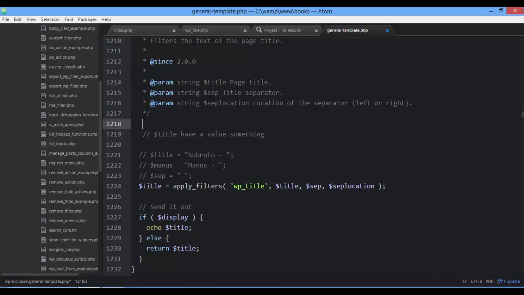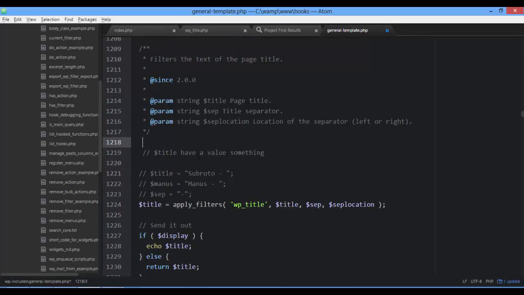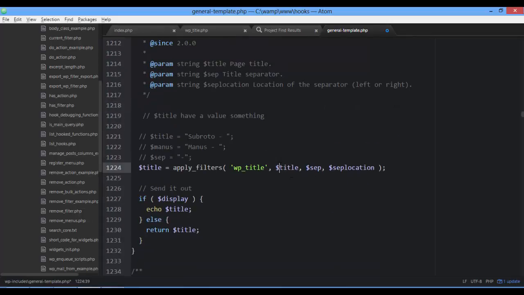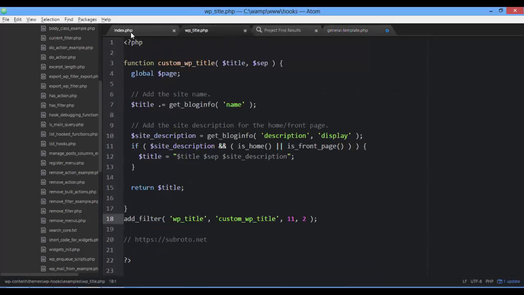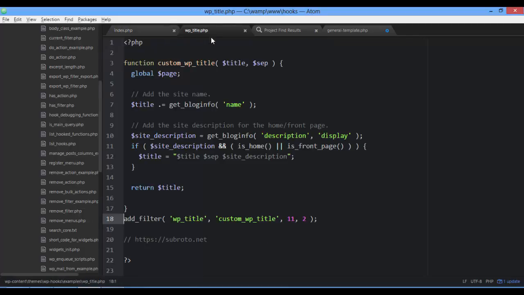I think some condition must be fulfilled, and then something is added to the title. So the title has some value. Now how can we customize this wp_title using a filter?